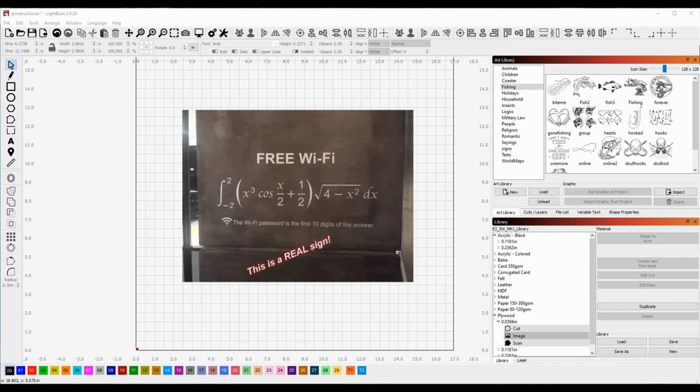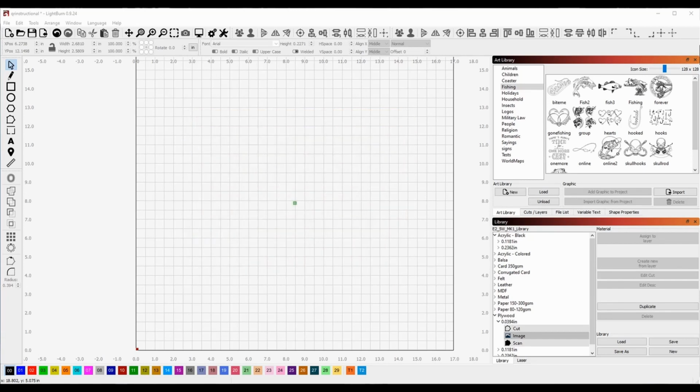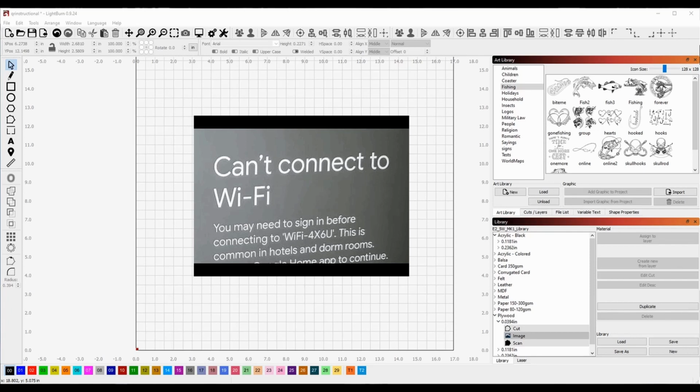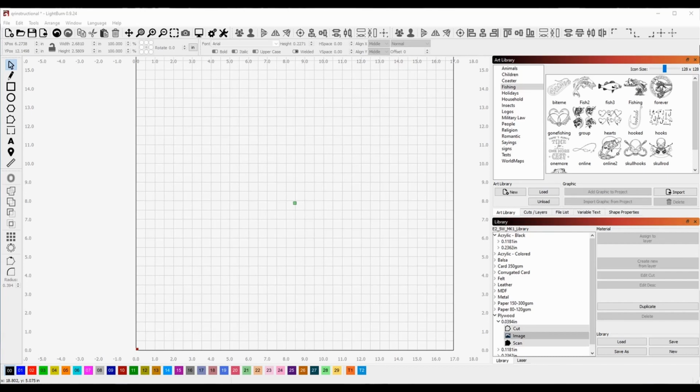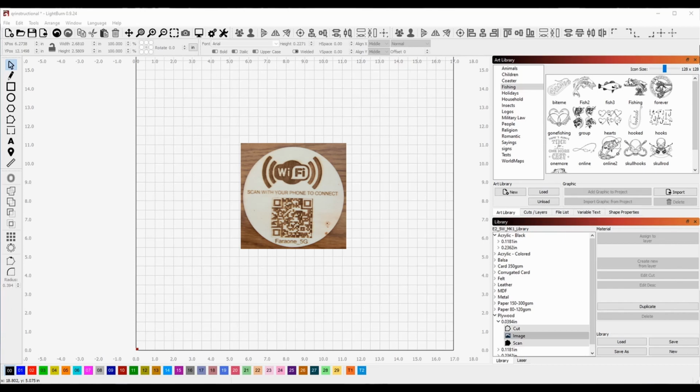Just today, I went to the doctor and they have a ridiculously complicated username and password that was set up by their network guy. Now, they're part of the local hospital, so their Wi-Fi comes through that network administrator. And of course, he wants the most security and the longest password. It's got all kinds of special characters in it that people can't even find on their keypad in their phone. And it's just crazy because I don't think anyone really connects to it. Not only that, but one of the office people made this really ugly sign about free Wi-Fi, listing the username and the password, and it just looks horrible.